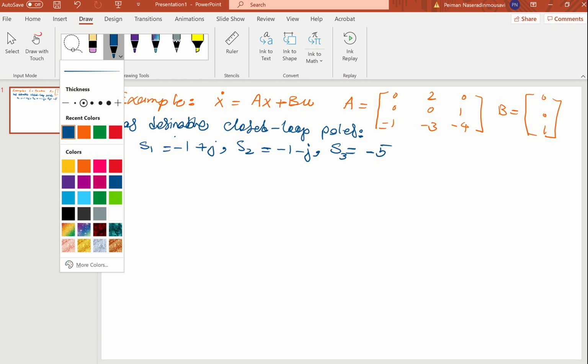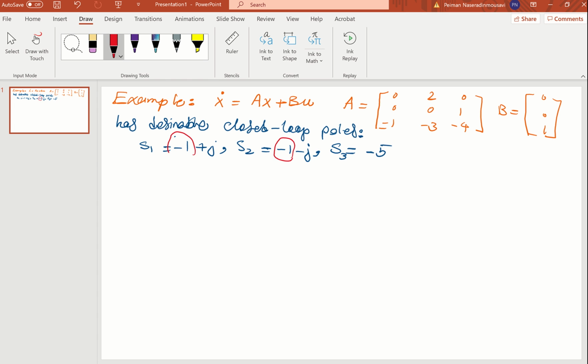And in the previous class I explained why -5 is compared to the real part of the complex conjugate poles, because it's gonna vanish soon when time goes to infinity. I explained in the previous class. Go and see it on YouTube. So what we want to do is design u equal to -Kx. On the other hand, we want to calculate the gain matrix. And after I design, I'm gonna use MATLAB and simulate in MATLAB.